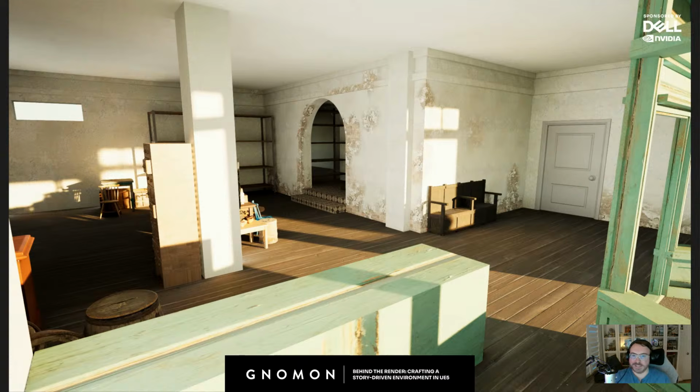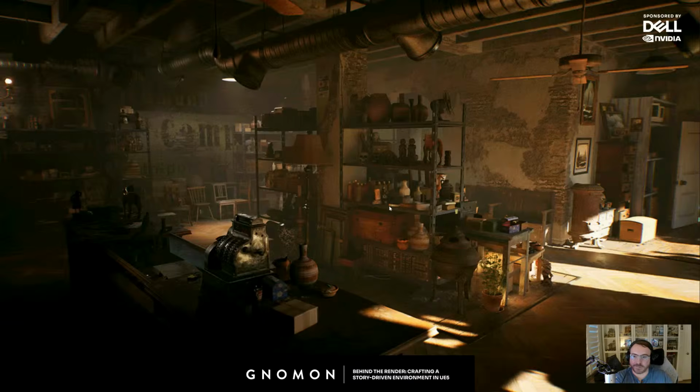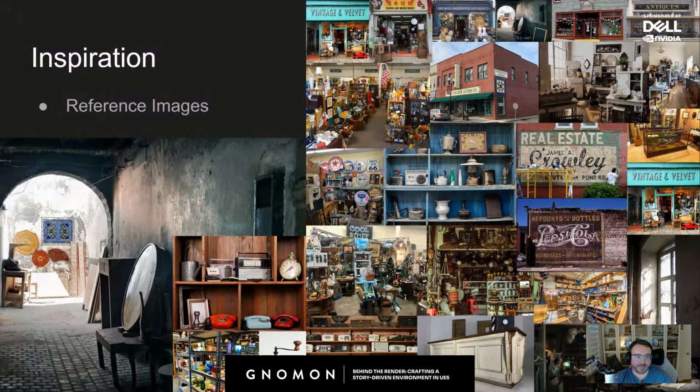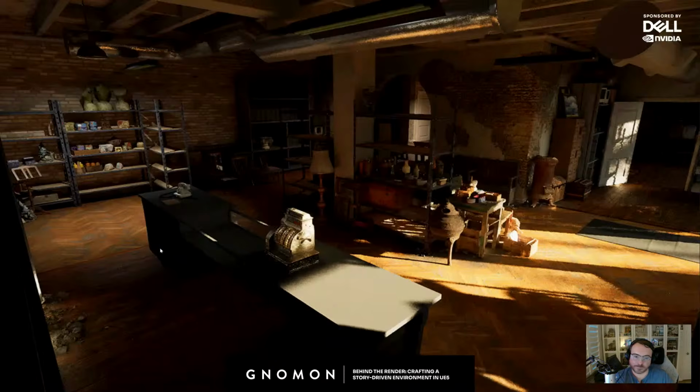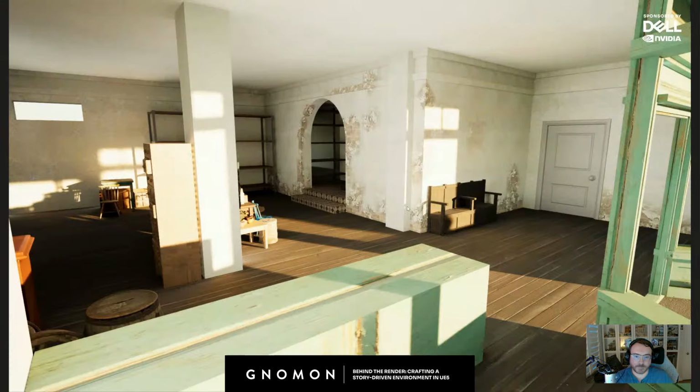That's pretty cool. You can see there's this round archway, and it's actually coming straight from this reference that I put here on the left side. It adds a new shape to the environment, which is otherwise really boxy, really square. So that's something I wanted to add to it. And I really liked how the light hits the material here. I think it was a really influential reference at this point.